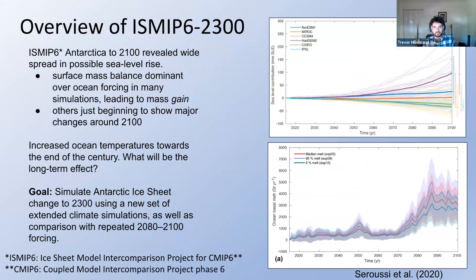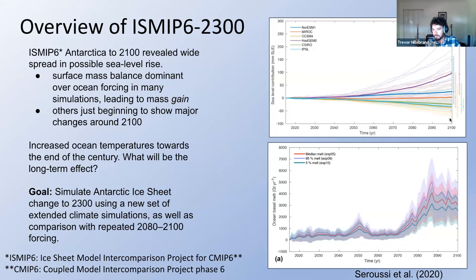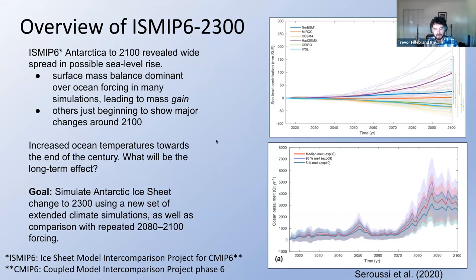This brings me to our contribution to an international ice sheet model intercomparison project called ISMIP-6, now in its second phase. The first phase ran to 2100, with many different ice sheet models using a handful of climate model forcings, finding a huge intermodel spread at 2100—even the sign of the sea level contribution from Antarctica is uncertain. Some interesting things are just starting to happen by 2100, likely due to large ocean warming in the last few decades of the 21st century, so the decision was made to run global climate models out to 2300 and do another round of ice sheet model simulations.